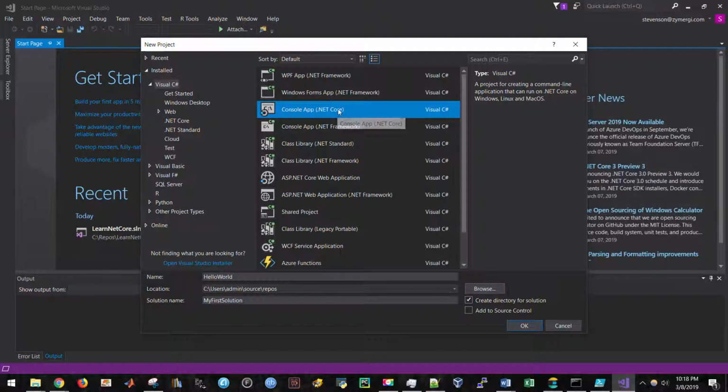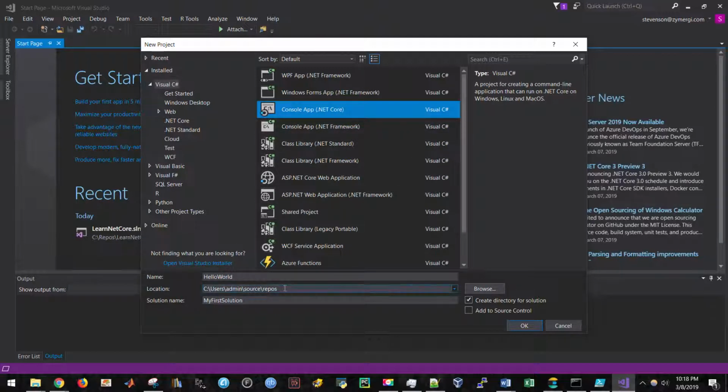To reiterate, .NET is essentially Microsoft's framework. The framework is the collection of DLLs, the libraries that Microsoft engineers have spent hundreds of hours developing to perform common tasks, so that if you've fully read the documentation and you understand what these functions can do, you don't need to reinvent the wheel every time you create a new application. With that out of the way, we're going to be using the console app .NET Core.